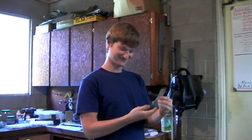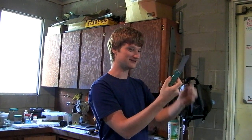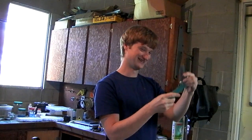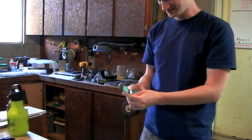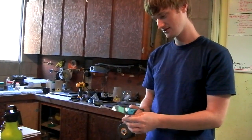Okay, so I finally got the detent all set on that knife, and just gave it to Eric to try out. Is that not like the smoothest knife you've ever felt? It's just butter. Look at that. It will not stall. It is by far the smoothest knife and fastest flipping knife I've ever felt. Jesus. The first time I flipped it, I was like, what? And then Eric thought I broke it, so I gave it to him.